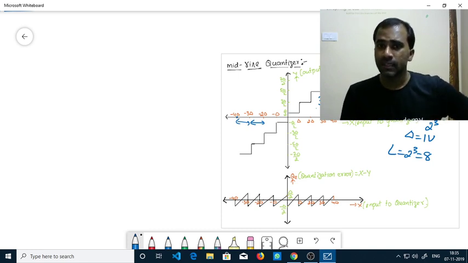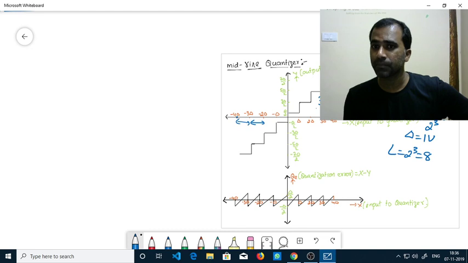Generally, the midpoint of these quantization boundaries is taken as the quantization level. So what is the midpoint of these two boundaries? It is minus 3.5 delta. Yes, this is one quantization level. And what is the midpoint of these two boundaries? It is minus 2.5 delta. The midpoints of the next boundaries are minus 1.5 delta and minus 0.5 delta. Similarly, for 0 to delta the midpoint is 0.5 delta, then 1.5 delta, 2.5 delta, and 3.5 delta. So these are the quantization levels.